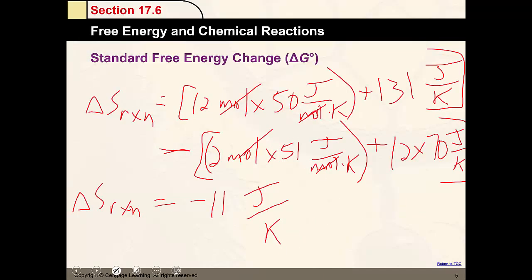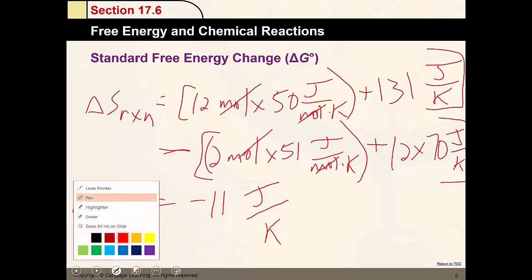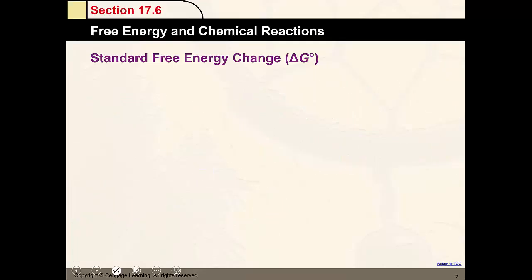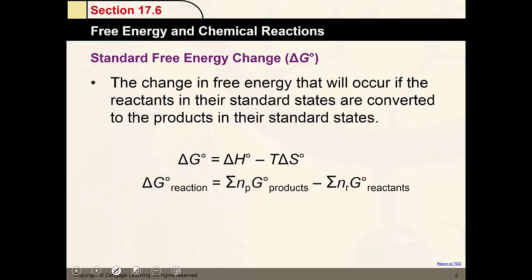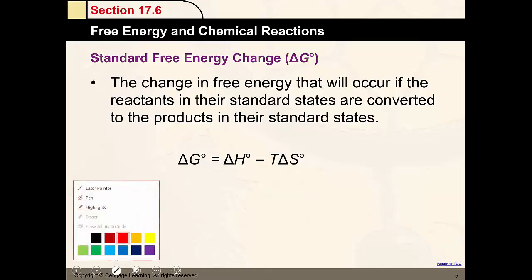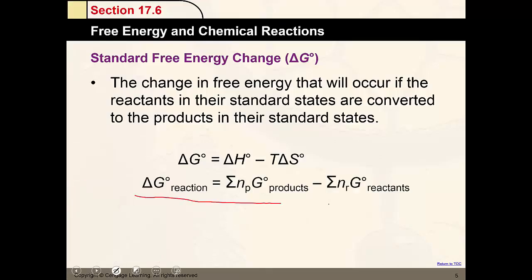Okay, so you should be able to calculate delta S for any reaction and predict its sign. And just like we did for delta S, entropy, the same thing applies to free energy, delta G. It's also a state function and an extensive property, so the same exact equation applies: the products minus reactants, just like delta H and delta S. All those values are in Appendix 4.